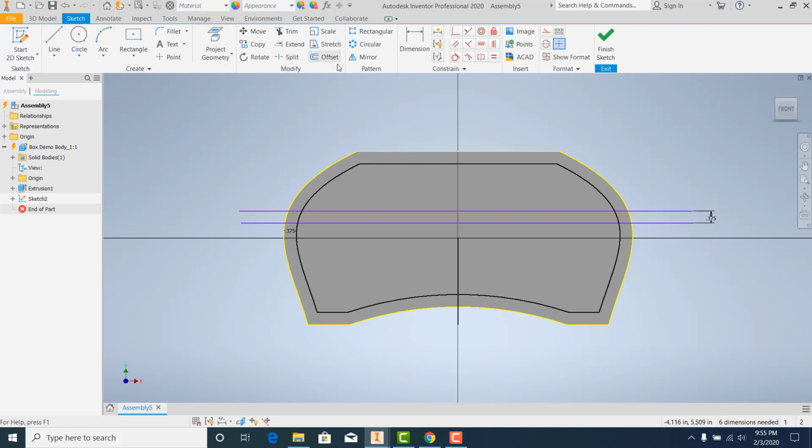And then I'm going to offset this line to the left, and I want my total thickness of that divider to be 3/8 of an inch. So I want half of the thickness to be on this side, which is 3/16. And I'm going to offset this way 3/16. Okay, so these outside lines are now 3/8 of an inch apart from one another. I can delete this line in the center because that's not really part of my design.